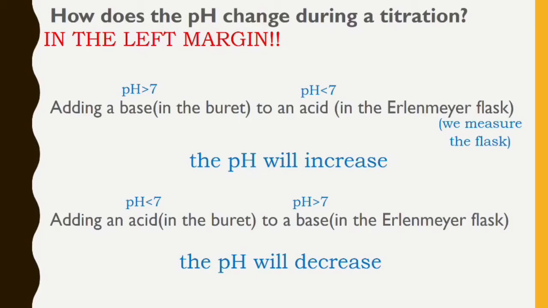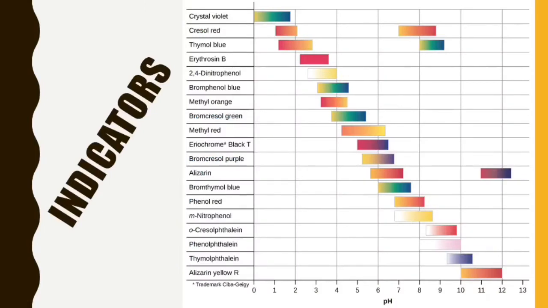But every single reaction is going to have the pH change in a predictable way, and we're going to be able to find the equivalence point using our indicator if we can predict about where that pH is going to change. So this is a list of our indicators, just for reference. There's no place that you need to write this down, but I just wanted to give you an idea of how many indicators there really are out there and all of the different pHs that they change their color at. The three most common ones that we're going to see are methyl orange, bromothymol blue, and phenolphthalein.